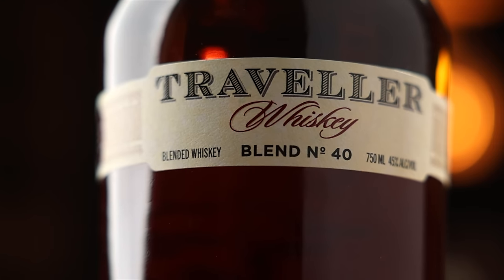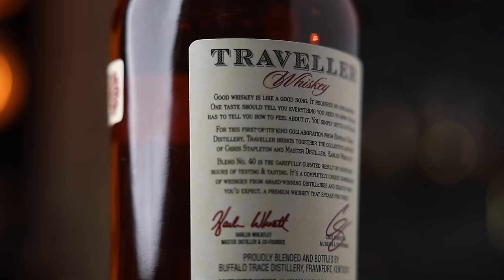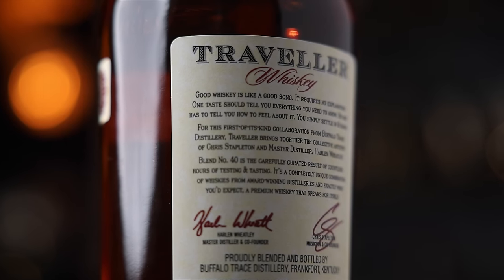That's sort of the weird thing, and everyone's been saying this. It's Traveler Whiskey — it's a blended whiskey. It has Canadian in it. It's blend number 40 right there on the bottle, because they did 50 blends and the 40th was the right one. It's nice and smooth — because let's face it, this is marketed more towards a very occasional casual whiskey drinker. You think it's more for a fan of Chris Stapleton, or more for your beginner crowd early on in the bourbon journey?